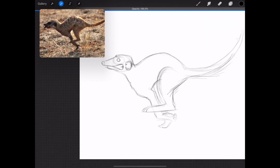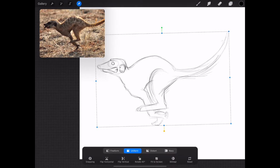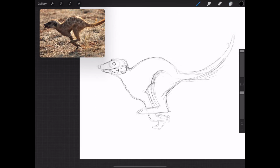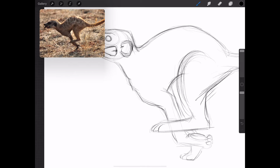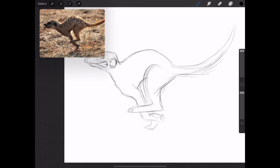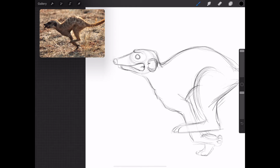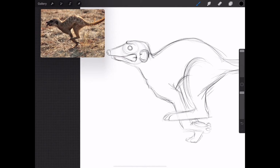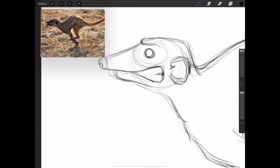But yeah, so anyway, I'm jabbering on. Here we are with our sketch. Just trying to have a look at our Meerkat and my drawing. Obviously, as I said to you, we're not trying to make a carbon copy of these, all right? They're literally just to give us a reference so that we can try and draw our own Meerkat. I love this. I love the action from this picture, which is why I chose this. And I thought I could make a nice, funny drawing.